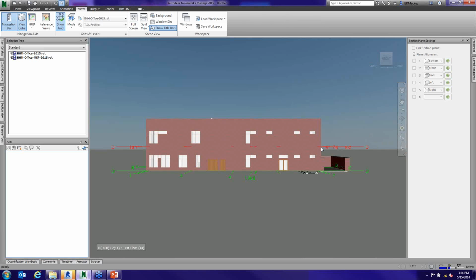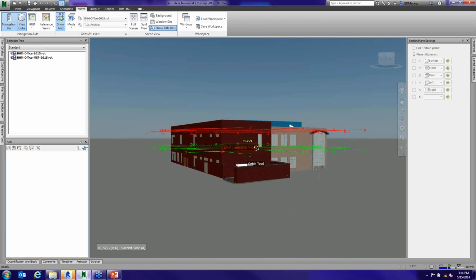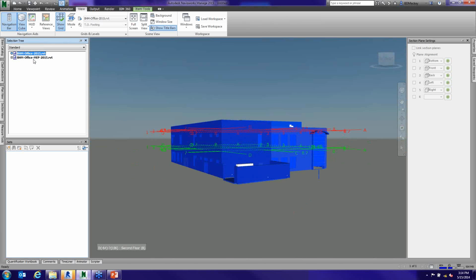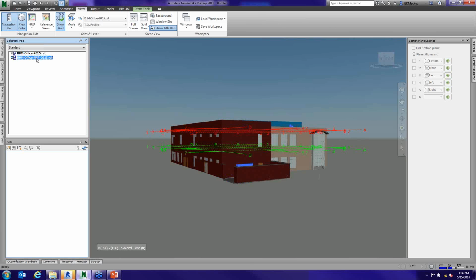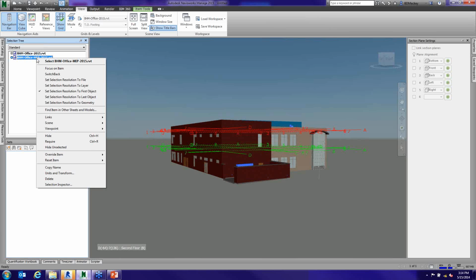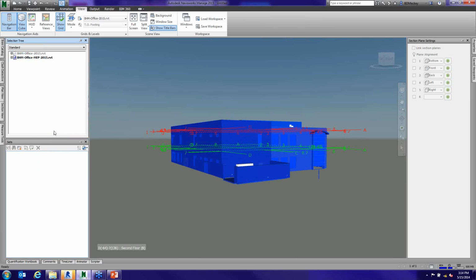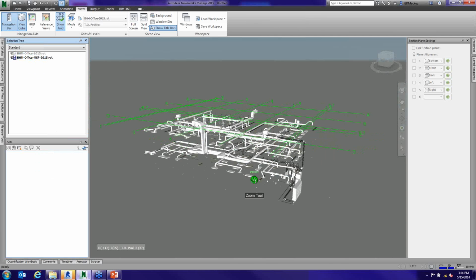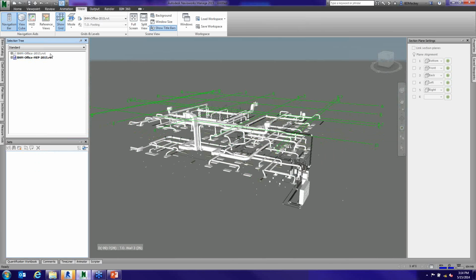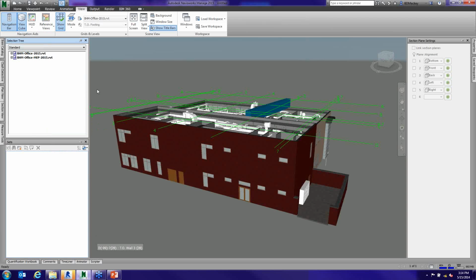So now you see we brought this in. We've got the nice little Navisworks file sitting here. And a couple things I want to point out is since I did these as 2 separate buildings, notice how I can grab the architectural file independent of the mechanical file. So that's one reason why I like to do this, is they're independent files. So if I just want to hide the architecture, I can just say, no, I want to hide, we'll hide the architecture. So now I'm just looking at MEP. By telling Navisworks not to bring in linked files in Revit, in my mind, you get way more flexibility in what's going on in the scenario. So that's how I personally like to do this. I like to bring them in as separate files.